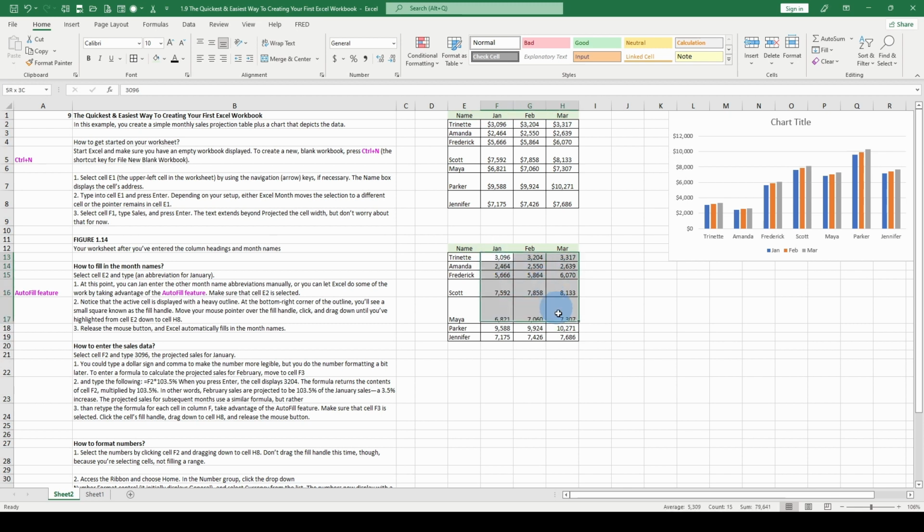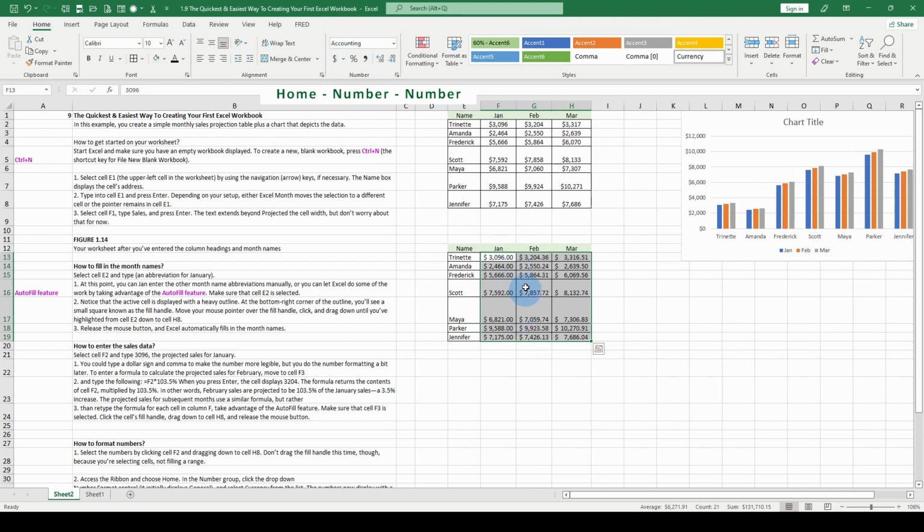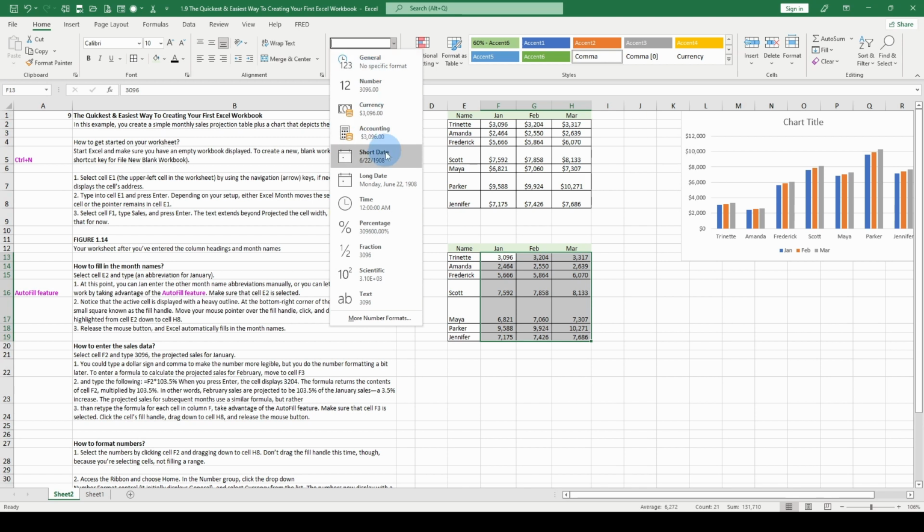In terms of the numbers, we can go up here. We can change this number. We can just put these numbers here. You see how messy it gets now. We have all the decimals, and we can remove the decimals by, see we have an increase and decrease decimal. We can decrease decimal. We can remove that $ sign by just hitting the decimal. We can get rid of the decimals. I mean, we hit the comma. I'm sorry. We have other options here.